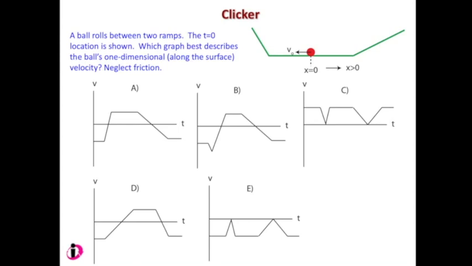Exactly, yeah. Negative acceleration means that there's a net force to the left, which is when it would be on the right ramp that's angled that way. There would be that net force pushing it down. So if it's negative, that doesn't mean it's decreasing velocity. It's the opposite direction.